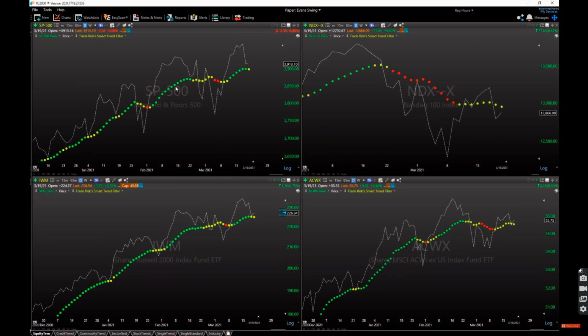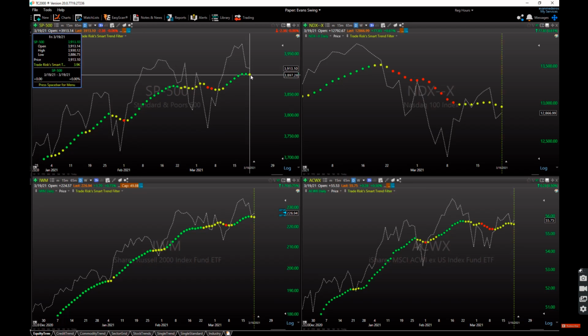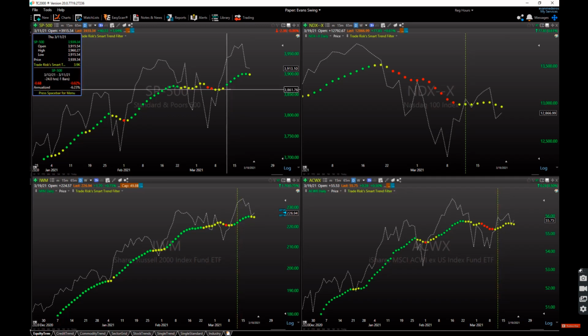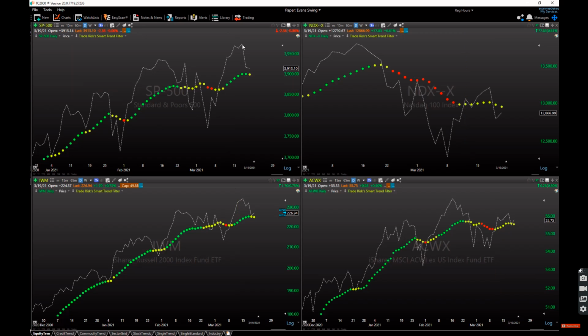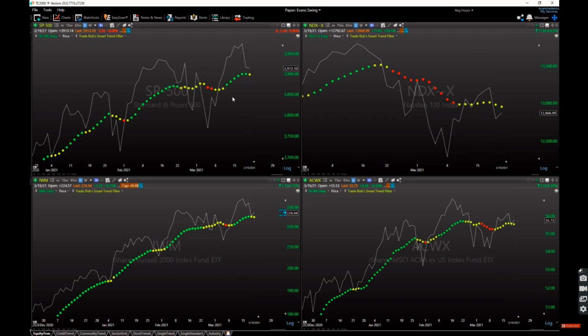Now, if we go down to a daily time frame, this is where there's more turbulence across the board. The S&P 500 is back to neutral as well. Friday's session, even though the S&P was only down slightly, still put it back in the neutral state. It flipped positive early, I guess Thursday the 11th was when it flipped back to a buy signal, and it was in a buy signal all the way through this week, and Friday again flipped back down to neutral. So we'll see how that follows things up.